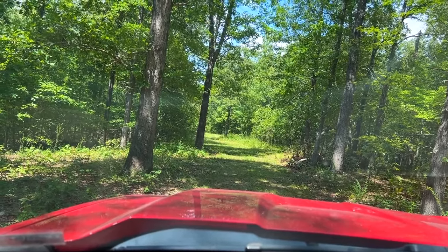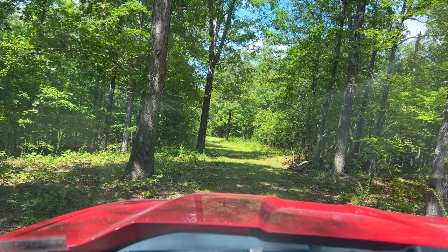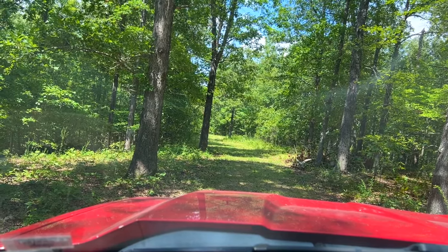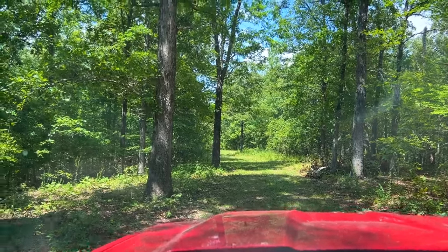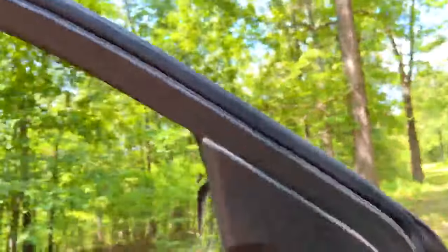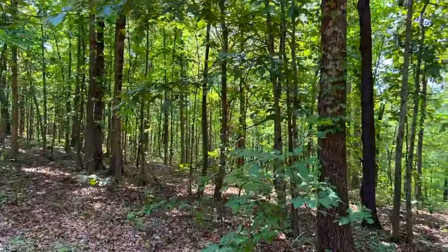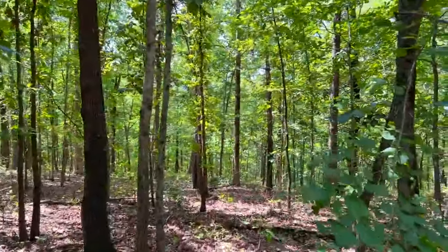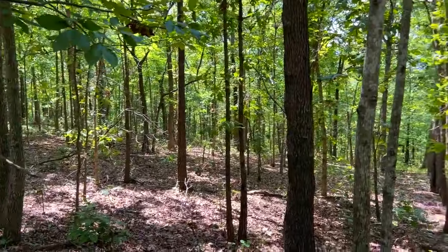The topo map shows a level area at the southwest corner, but it's probably a level area in the bottom of a valley — nothing where you'd want to build. Camping might be okay, but you certainly wouldn't want to build in the bottom of the valley. We're going to have some great views from 16, and some really cool stuff in those valleys. That's where we always start looking on a property — we have found caves, springs, and awesome rock formations.